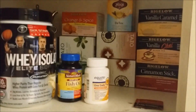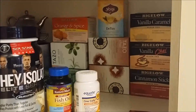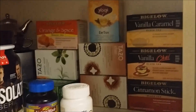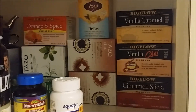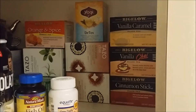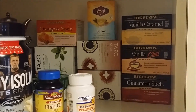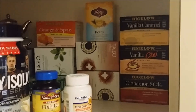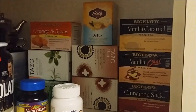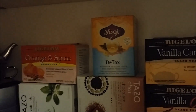In here are all of my teas. This is what I usually have first thing in the morning before breakfast. I like black tea — I do have green tea and some non-decaffeinated tea, but I prefer black tea because it has the right amount of caffeine that helps with my workouts and gives me energy. I do this often when I'm cycling out my pre-workout or fat burners. I never take fat burners or pre-workout along with any tea.